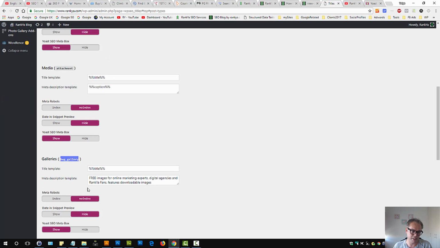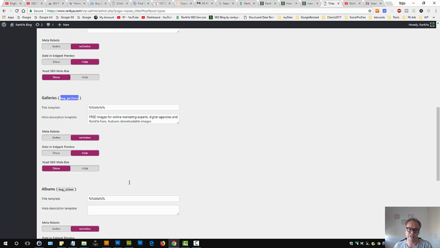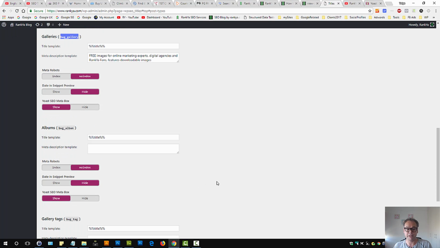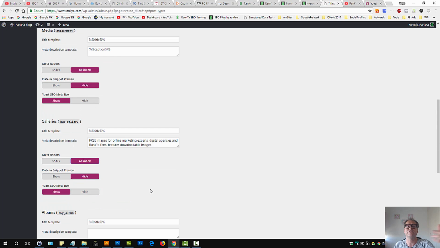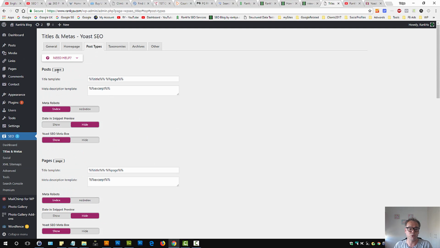In my example, this particular one, I selected no index because there's nothing unique there. But remember, depending on your setup, you may have custom post types that are generating content and you want Google to see that. If so, you select index for that. Make sense? Because these settings here will be different for each WordPress site. At minimum, you want your posts, your pages, your products. If you're running WooCommerce, you want those pages in Google's index so you can rank them, right?